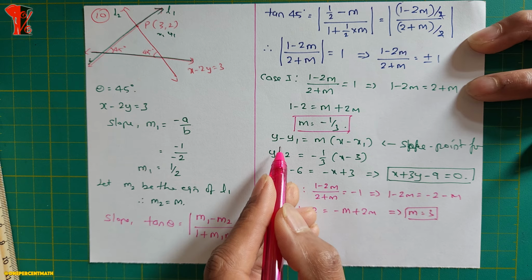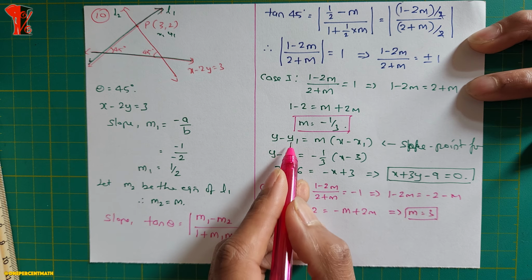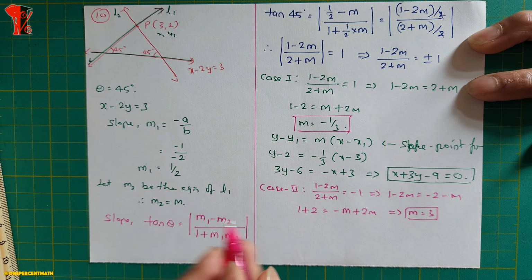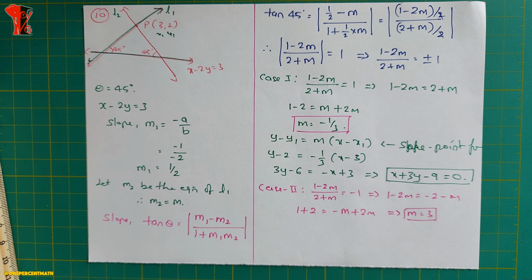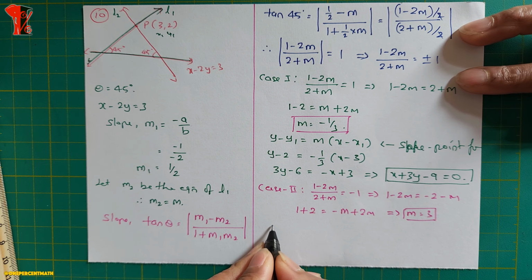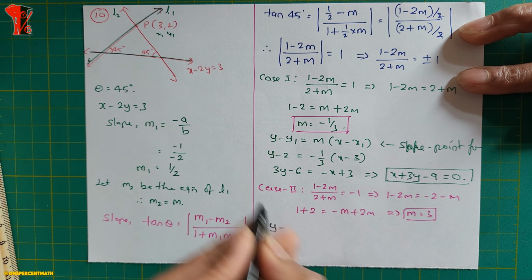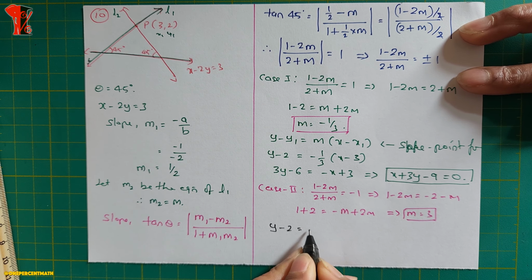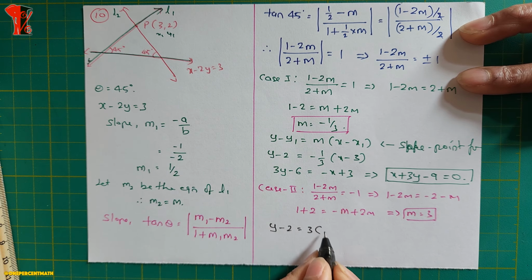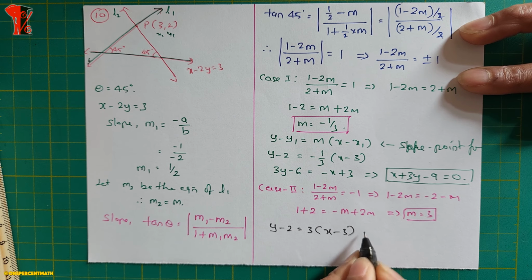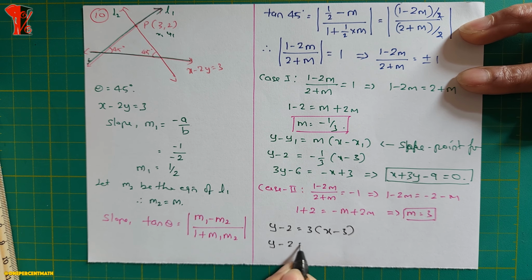Now again we are going to put it in the same form. y minus y1 is equal to m into x minus x1, correct? So let's do that, okay? So here y minus y1 is y minus 2, equals m, which is 3 now, right? 3 into x minus x1. So x I keep as it is, x1 is 3. So open the bracket, y minus 2 is equal to 3x minus 9, correct?